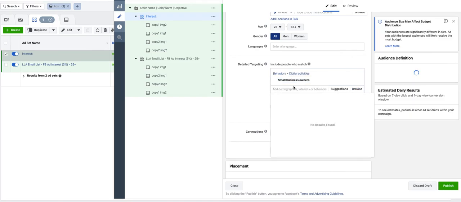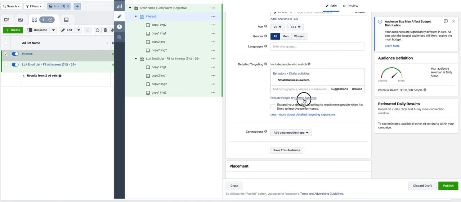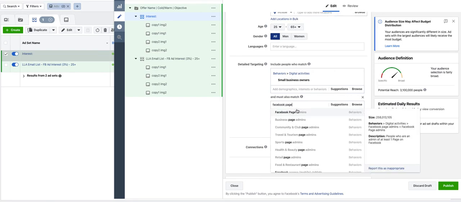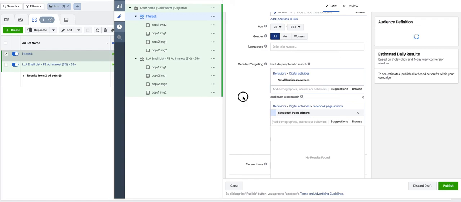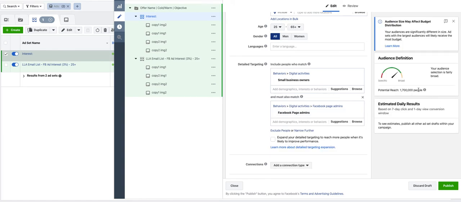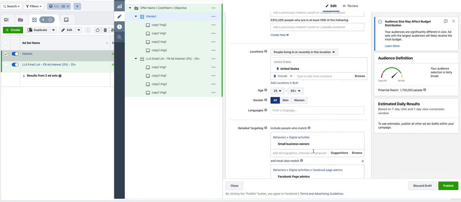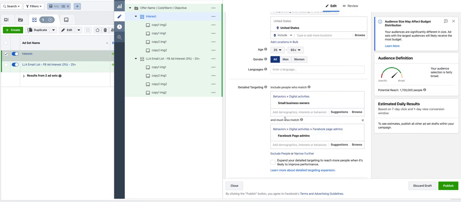So maybe we target business owners, and then we could say they also have to be Facebook page admins, showing they have some level of experience on Facebook. So that's 1.7 million people. So this by itself could be the audience we target, 25 plus, all genders in the US, small business owners, and they also are Facebook page admins.